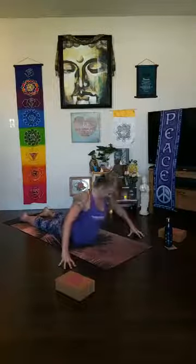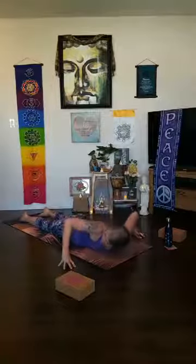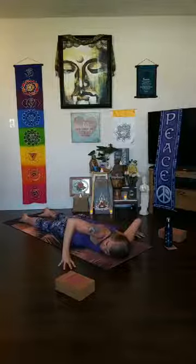Inhale, come up through center. Really nice variation of cobra. Left shoulder down, look over your right. One of my favorites to open the shoulders. Inhale, lift your heart. Stay for an extra breath. One more inhale, release any tension from the heart center.